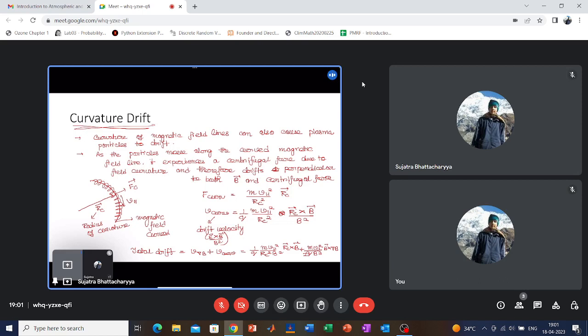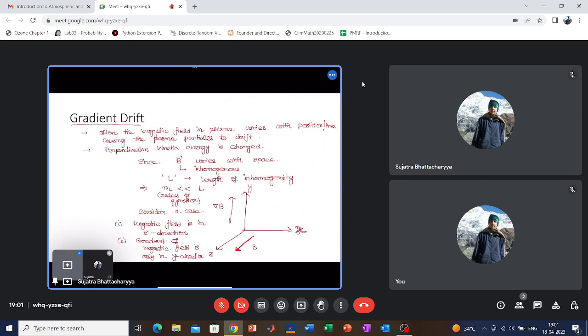So we have seen that drifts are possible in case of a plasma, if we consider plasma as a particle in an inhomogeneous magnetic field. Now in that inhomogeneous magnetic field, what is the meaning of that? Which is varying in position and time. Now in this kind of magnetic field, there is a possibility that the plasma particles will get a drift. Now what is this drift? Where is the concept coming from? It is coming from the drift velocity, that is E cross B by B square.